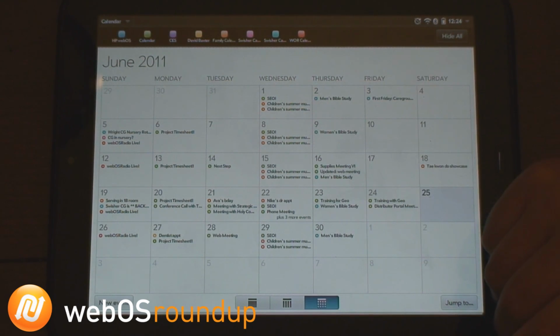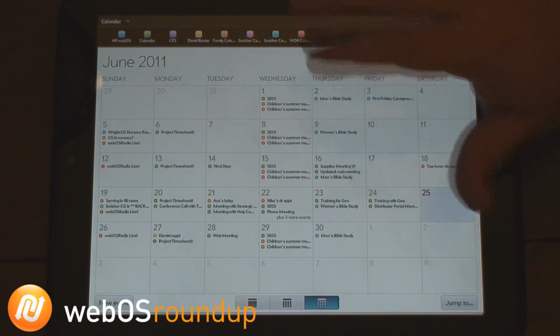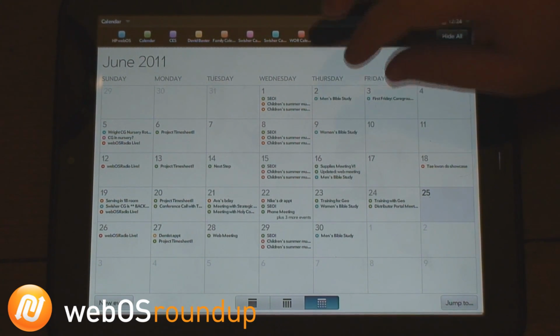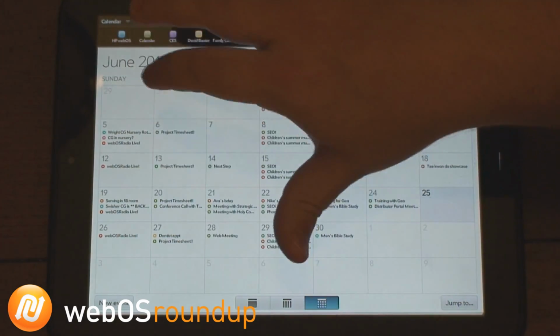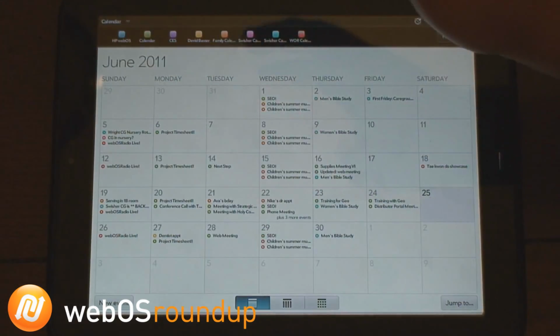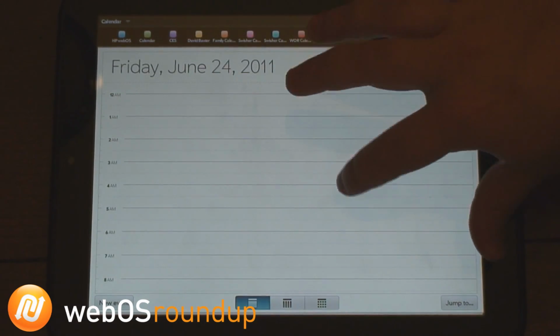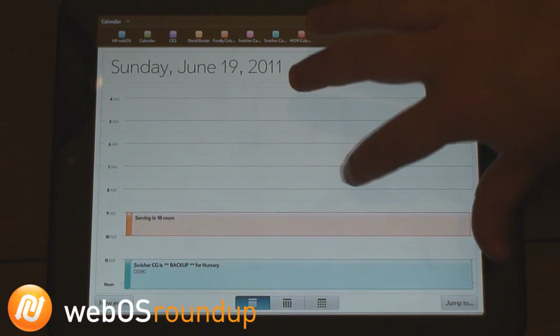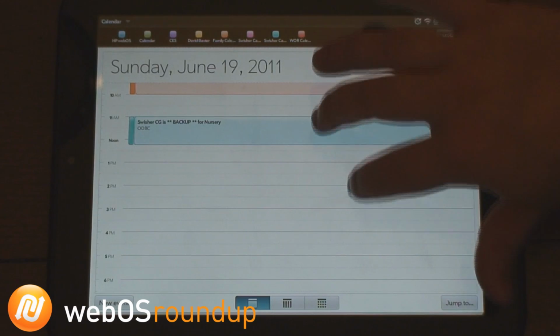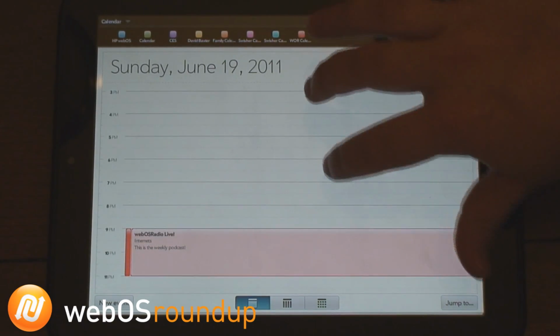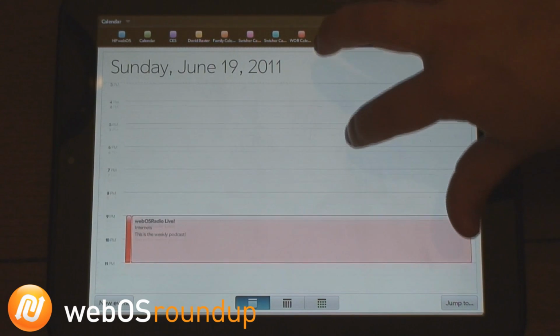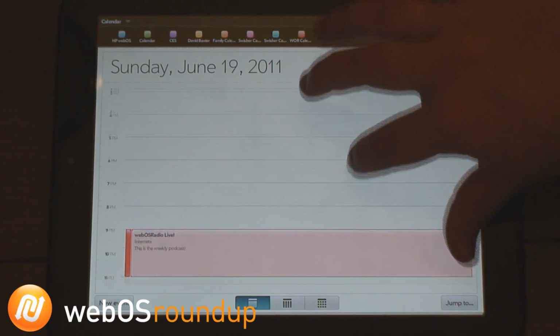That's nothing new. It's been like that in webOS for a while, but the screen allows you to do things that you just otherwise wouldn't be able to do. You can see so much more, and you can really dig in pretty easily. So if I were to click on Sunday, you can see this is us going to church. You can see these are two different calendars that are going here. It doesn't do the accordion look that we had before, but that's no longer necessary.